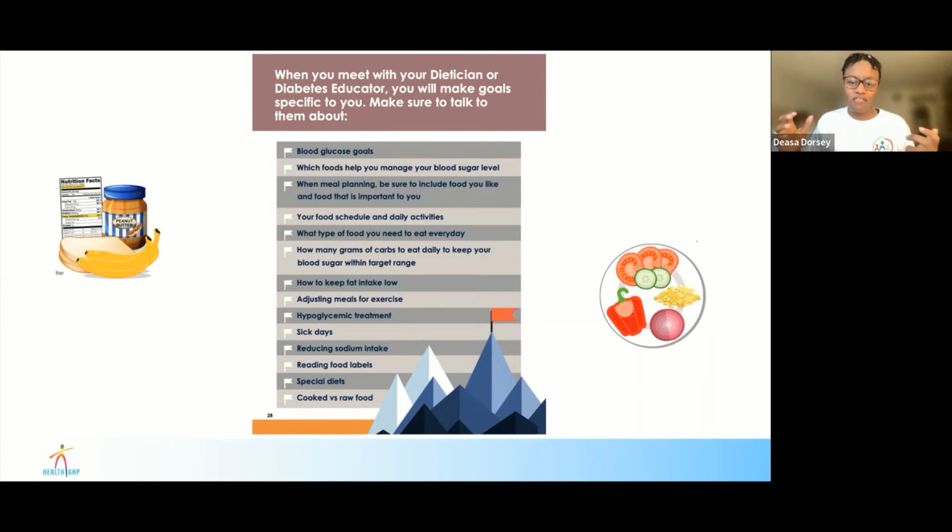So instead of frying the chicken, maybe we talk about baking it, or we use a different type of oil. Instead of using pork in the greens, maybe we use turkey options, or even, if you know how to season them pretty well, sometimes you don't even need meat in your greens. So maybe swap out some of the ingredients in the macaroni and cheese.